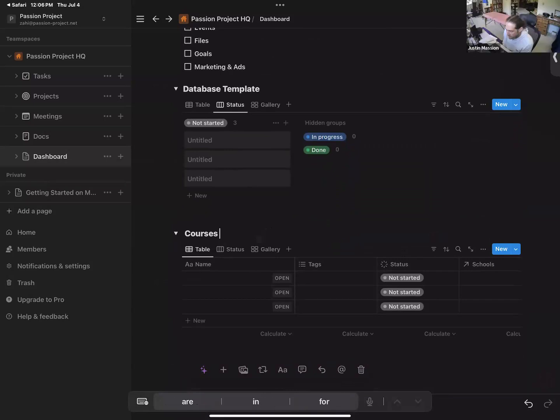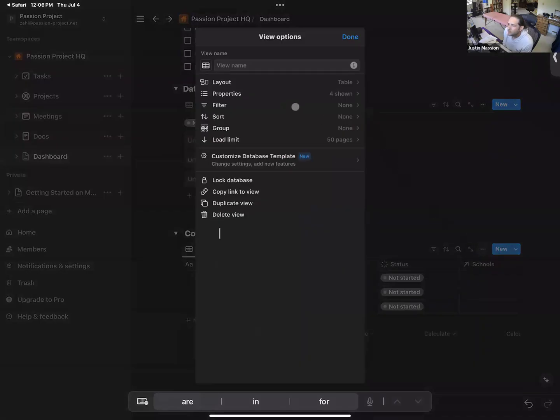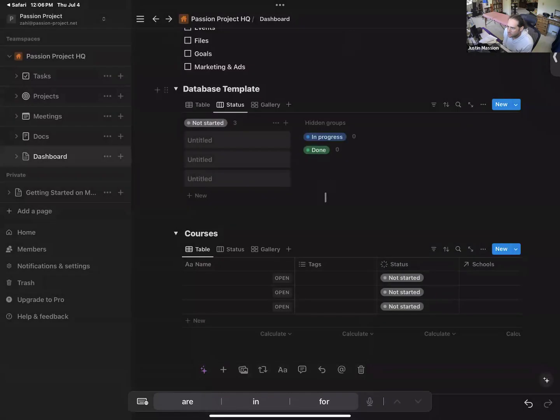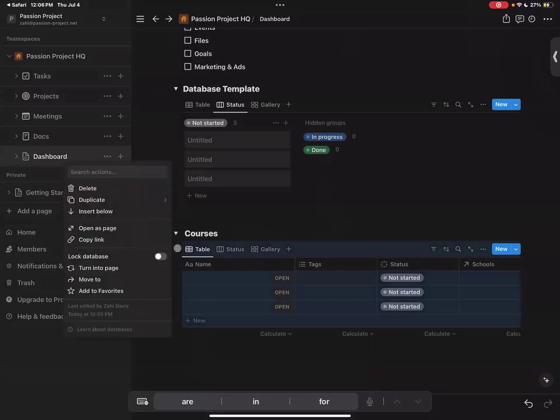Now, in this case, we need to edit the name of this database because it's still called database template. So go to the right and make sure we rename that. So click there. Let me see if I can remember where we renamed the database. We want to show our title again. So try clicking on, let me see if I can remember where to click for that. Can you try clicking there?